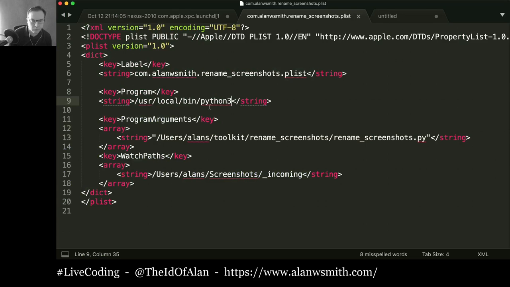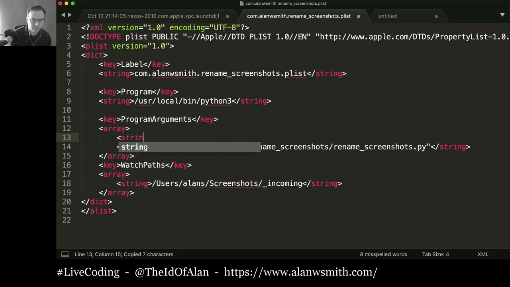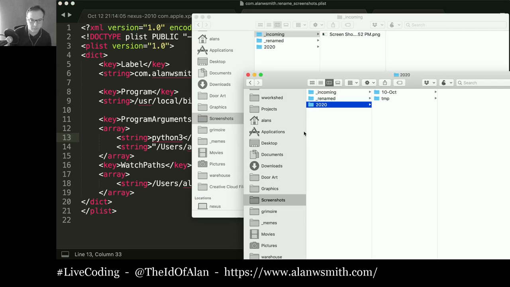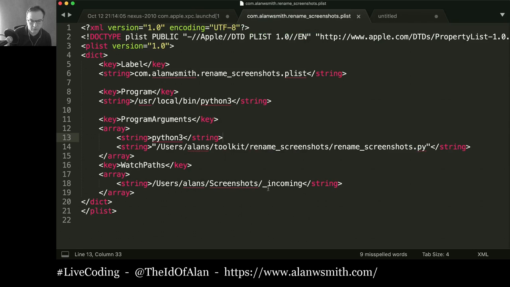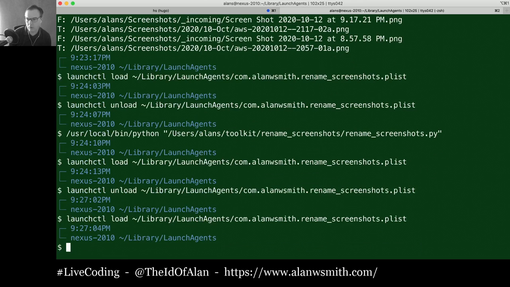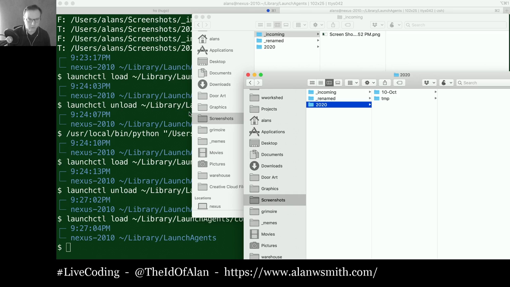So now we're gonna try this again, which still, I don't get if this works. I'm actually gonna try this two different ways. If this works, we'll count that as a win. Unload. Load. Let's do it. There's a screenshot. Come on. Exit abnormal code 2. Not helpful at all. Rough.